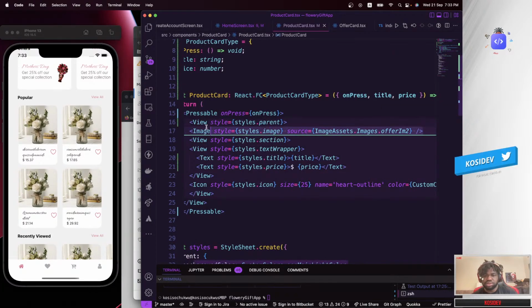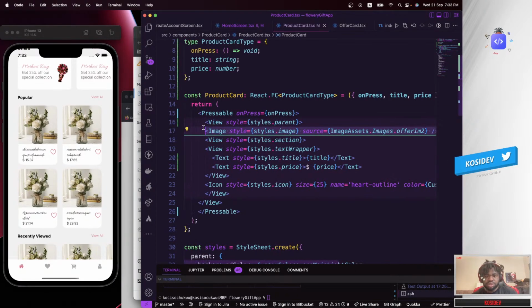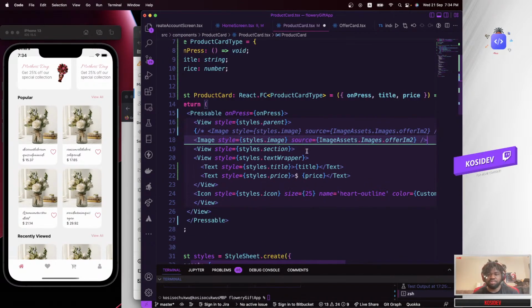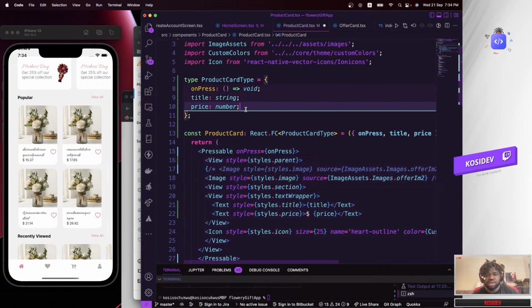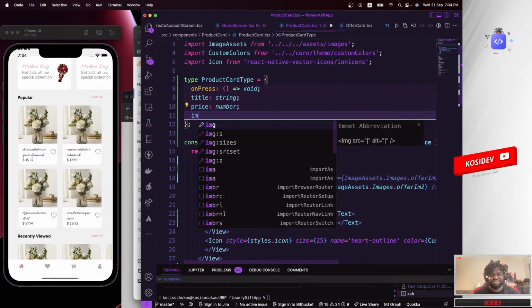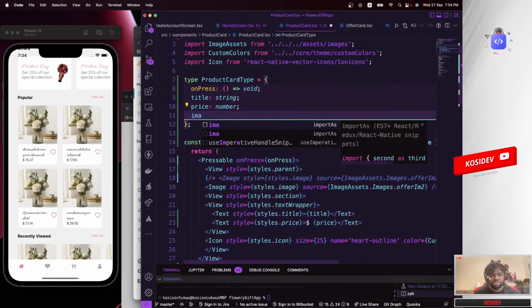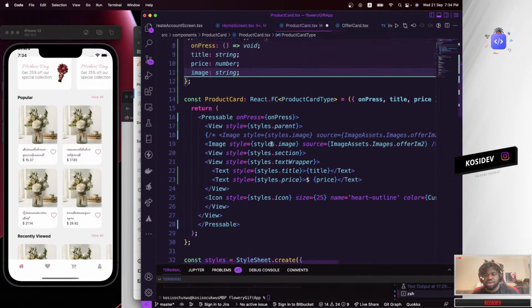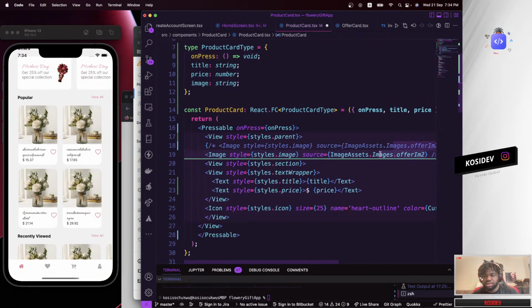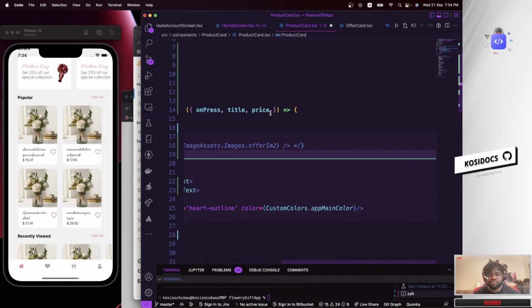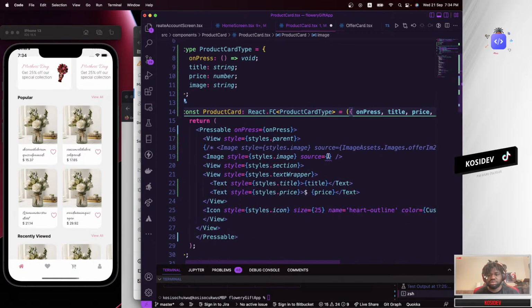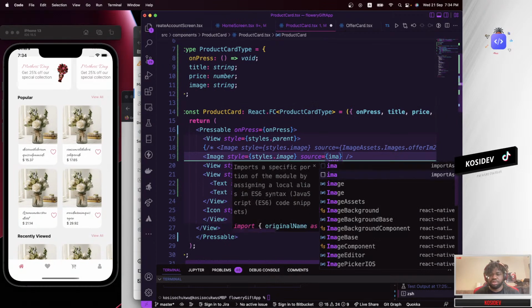So just copy this, and I'll comment this one just for remembrance, and I'm going to say image right here. Yeah, image, that makes more sense. Image should be a string. Pass it in here from right here as image. Say image.